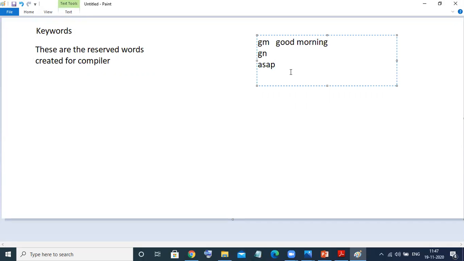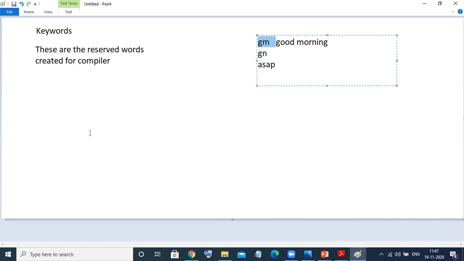ASAP, GN, and GM are nothing but some keywords which we have created to smoothen things. Instead of typing out good morning, good night, as soon as possible, a number of such keywords are there, and even though some are not standard, these are basic keywords that a person can understand easily. Similarly, for the compiler also, some keywords have been reserved by the developers, the inventors who created them.